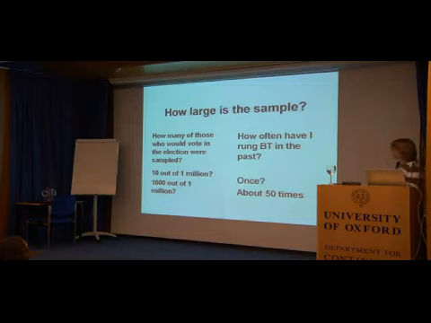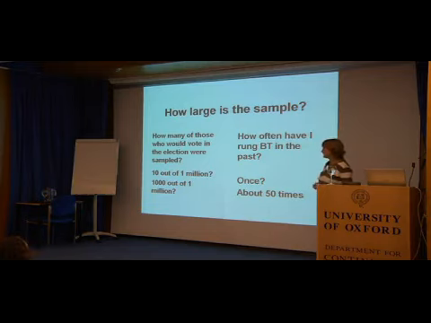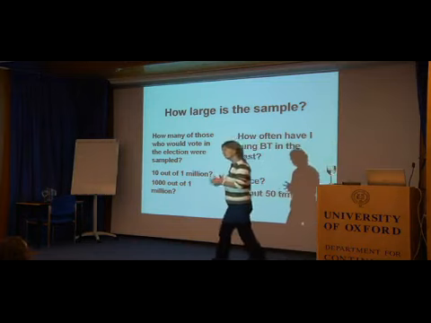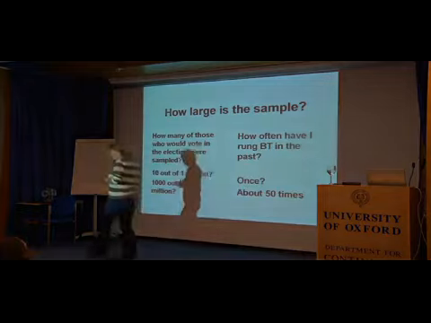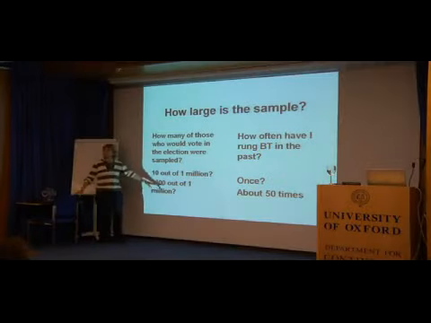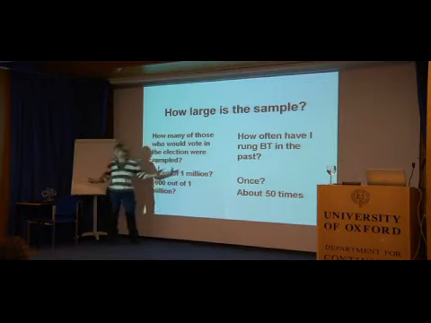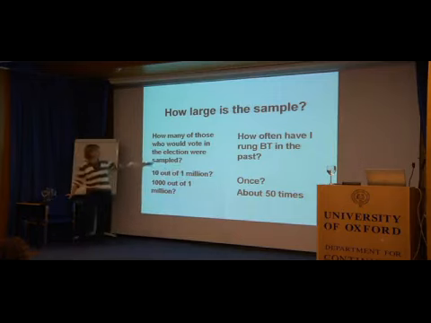Okay, how large is the sample? Again, you got this. How many of those who would vote in the election were sampled? 10 out of 1 million? Well, that doesn't look very good, does it? 1,000 out of 1 million? That looks better. How many is enough, though, do you think? And that's a really difficult question, isn't it? How many is enough? I'm just specifying here that 1 million is the population. And then we're saying, okay, how many of those would count as enough? And I'm saying there actually isn't any answer to that.